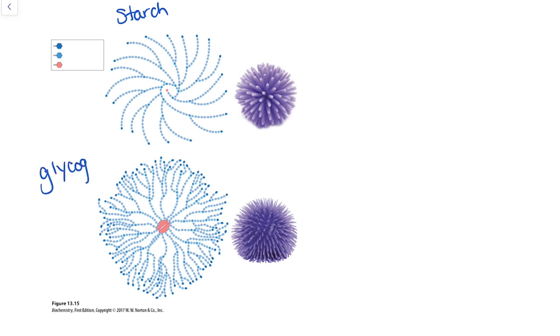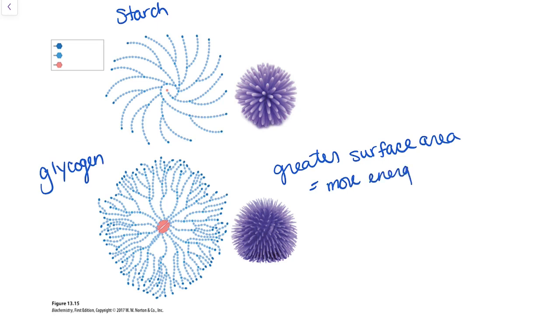And what you'll see from glycogen, all these branching points give this a greater surface area. Or if you look at this ball thing here, a koosh ball, I didn't know that's what it's called. My daughter had one. She called it a sticky ball. The glycogen is going to have more of these legs or arms, whatever you want to call those, off of it, whereas the starch is going to be like this bigger one that has less of those. The greater surface area in glycogen is going to allow for more energy to be released in a shorter amount of time.